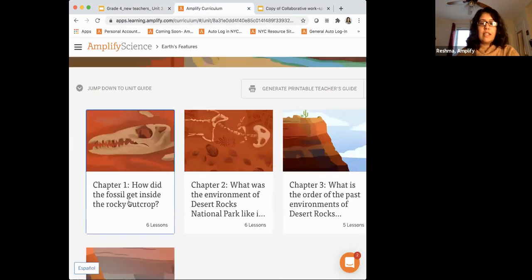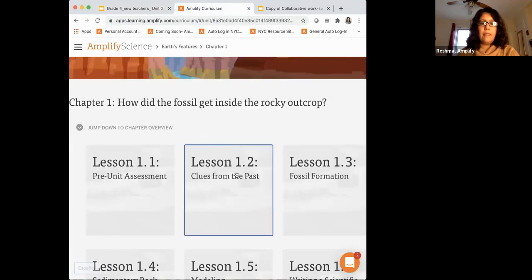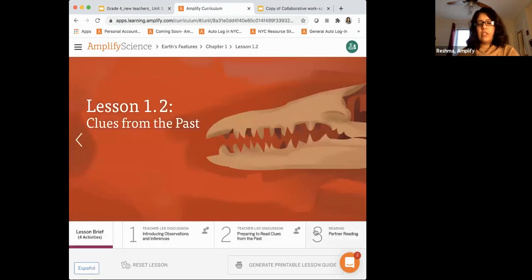So second lesson. And folks, at any point, I'm not able to see the chat while I'm facilitating. So if you have a question, anything that you want me to repeat or slow down on, please let me know. I know there's various experiences in the room, some teachers who are completely new to Amplify and some who've been teaching for, I think somebody in here 3 years. So I of course want to meet the needs of everybody as best as I can, but if there's something that you need clarification on, I'm really relying on you to let me know.